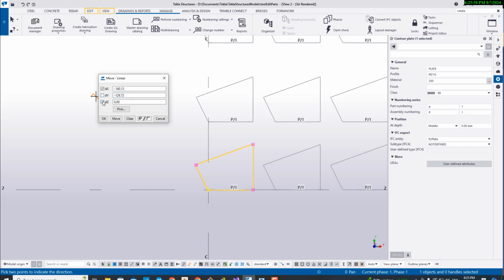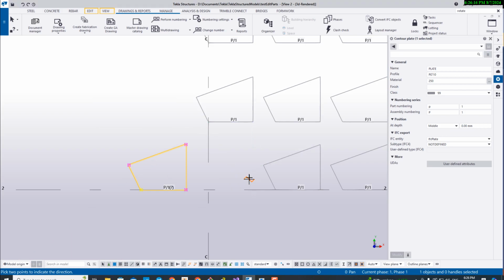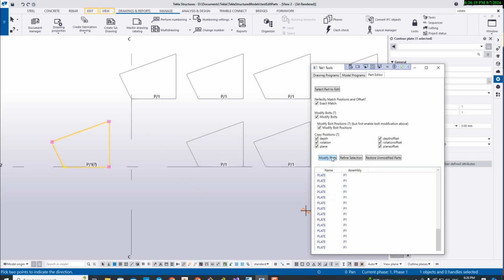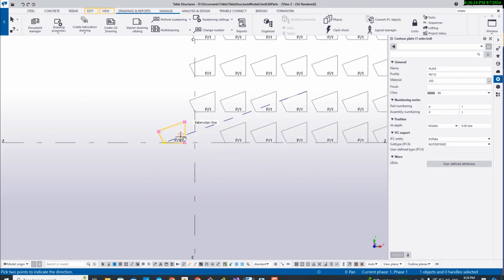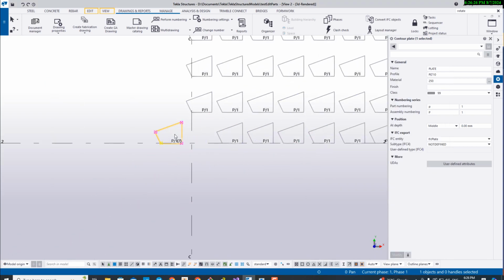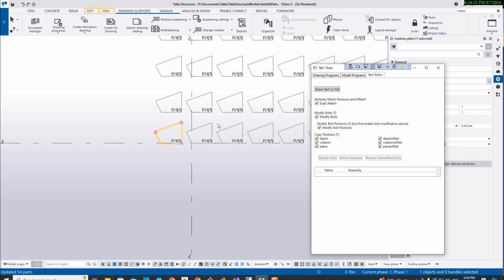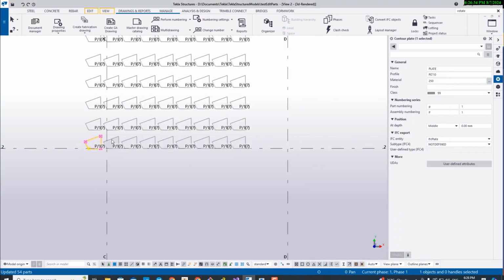So let's get rid of that. Get rid of this and put this to 0. We want to move it, say, negative 50 in the x direction, and let's move it. You can see that it's moved across. Let's move it one more. So we'll make it move negative 300 in the x direction. So now when we click on modify parts, all the other parts should move across to reflect this new location of this part. Modify parts, and you can see everything has moved across.